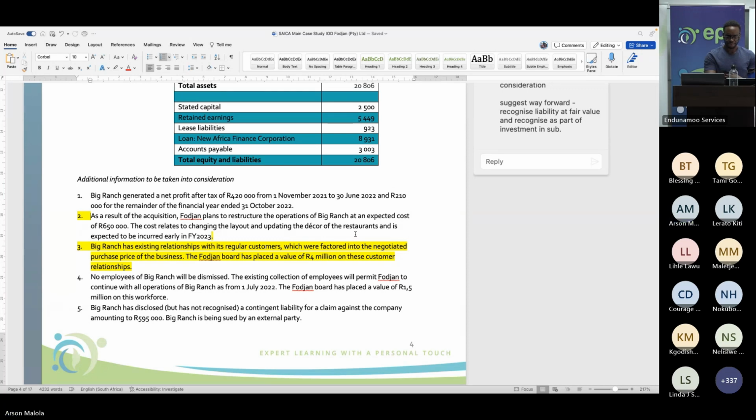Agreed, K-Man. Okay. Leander says, even though Big Ranch may have a loyalty customer base, simply having a customer base is not enough to ensure the asset is reliably measured and the inflow of economic benefits is probable. A customer secured by contract would be compelling evidence, but there's no guarantee of revenue. Furthermore, if management does not deem the revenue as probable, the future revenue less the cost associated with revenue should be a valid asset. Otherwise it is overvalued, and there should be some adjustments for market risks. Therefore, it should be removed unless, can I talk about that? Review that, because the customer relationship is correct to conclude.